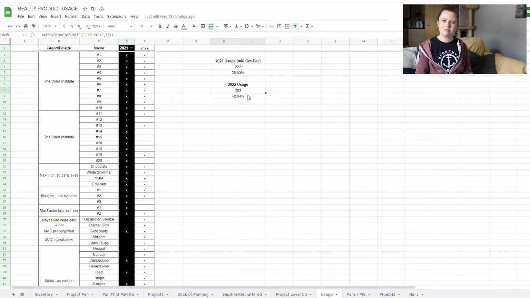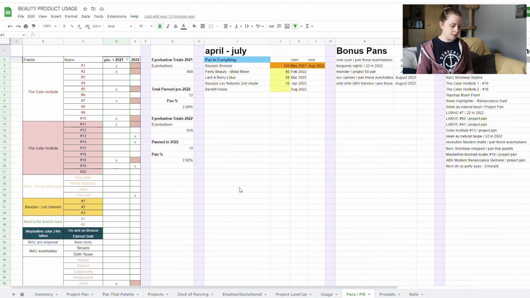It's just a little ditty for me just to look back and see how much I'm using, and yeah, just out of interest. Pans and pan and everything. So let's start with the left hand side. Again, similar to the table beforehand, I put an X every single time I hit pan on something.